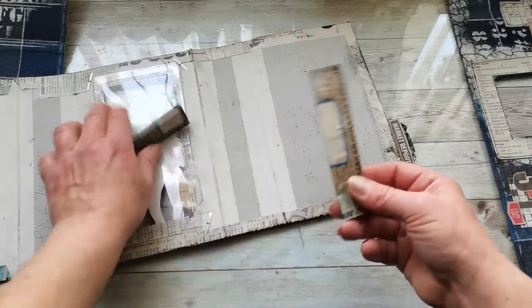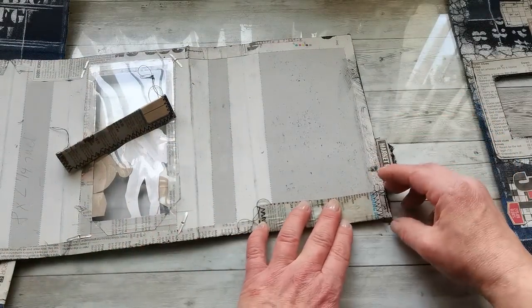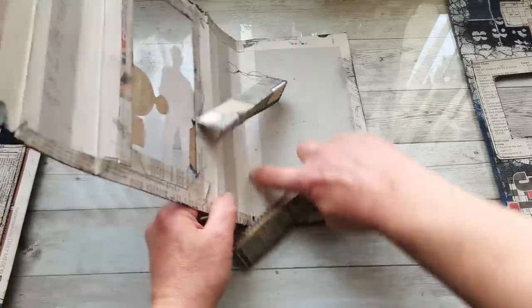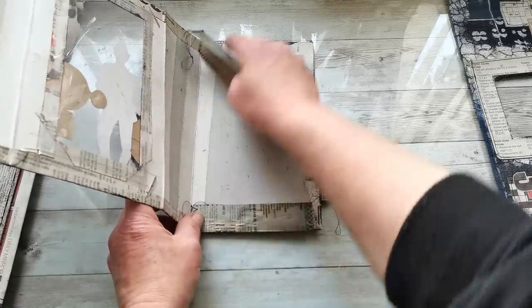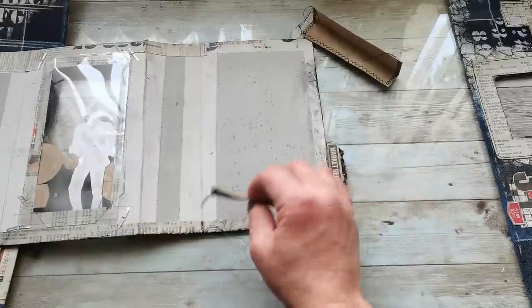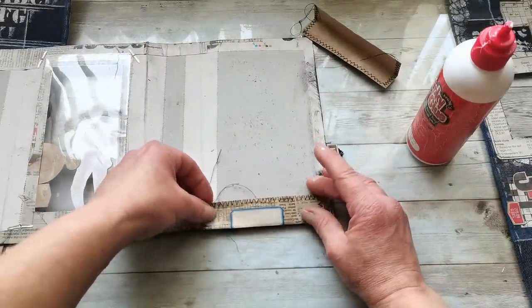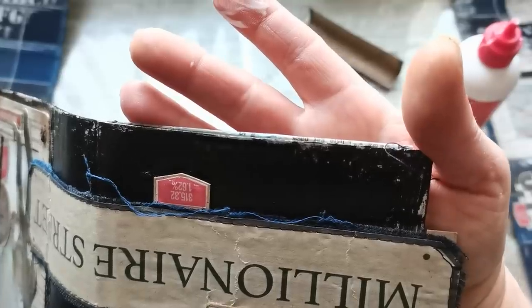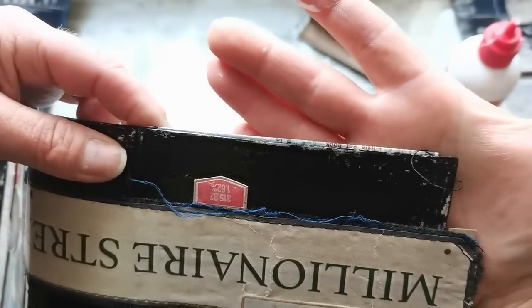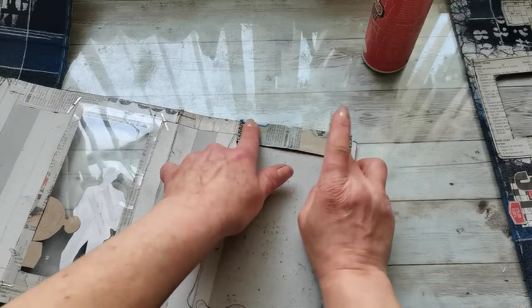I'm gonna grab my cover and glue these hinges or holders here. Where it's this fold, from there I'm gonna put one hinge and one on that opposite side. So one right here, and I'm gonna place it slightly over the edge. Just like this. So now this one again, slightly over the edge.